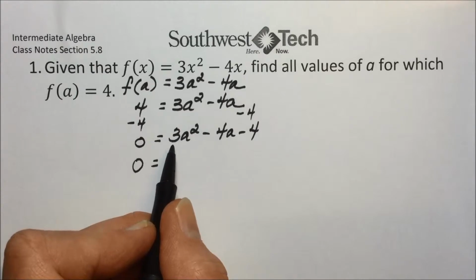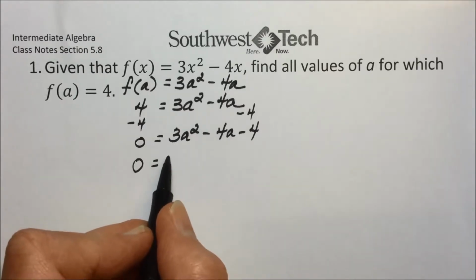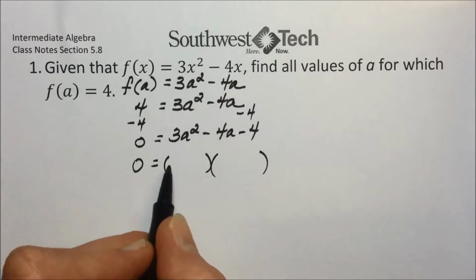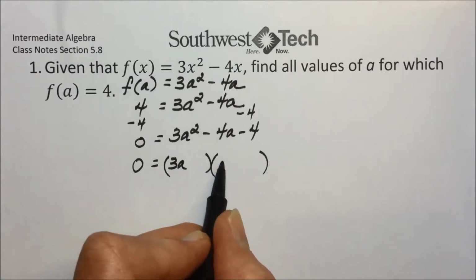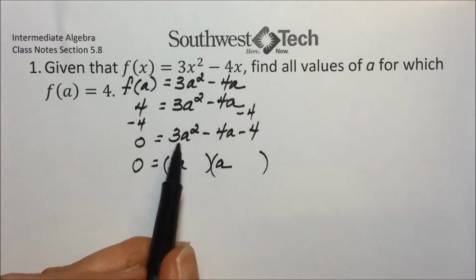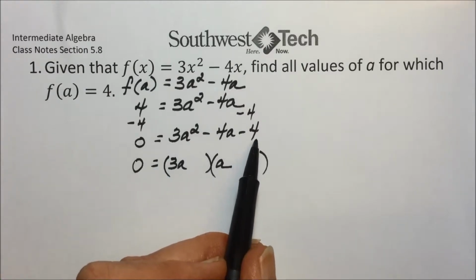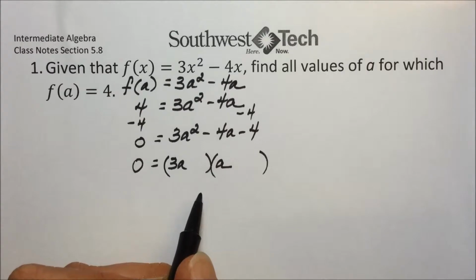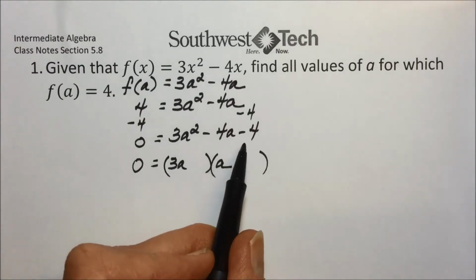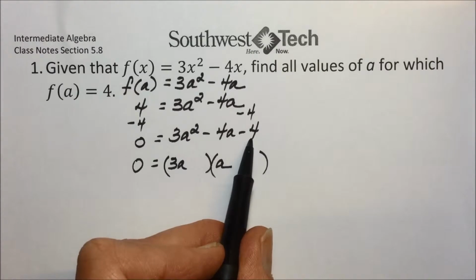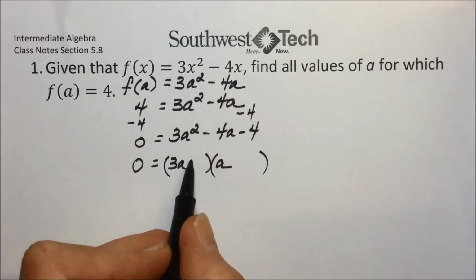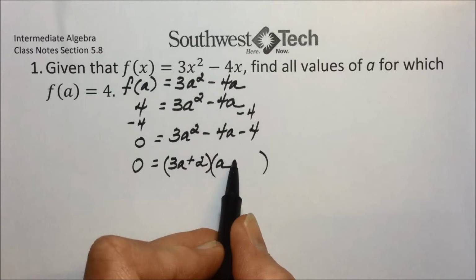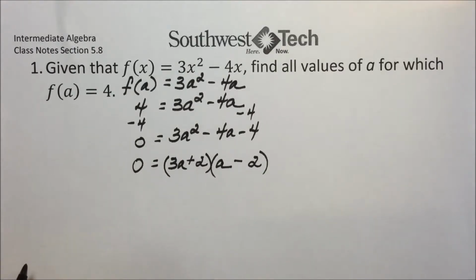Because the leading coefficient is an integer other than 1, we can use guess and check as one of our techniques. We could also factor this by grouping. But because this is a prime number and this one is an extremely large composite number, we can probably get there with guess and check faster than using the factoring by grouping technique. For negative 4, we have a choice of negative 1 and 4 or negative 2 and 2. And after doing some checking, I believe that this is the correct factorization of this quadratic equation.